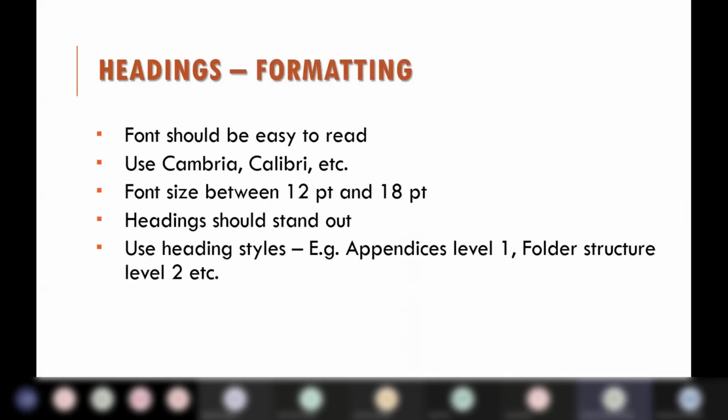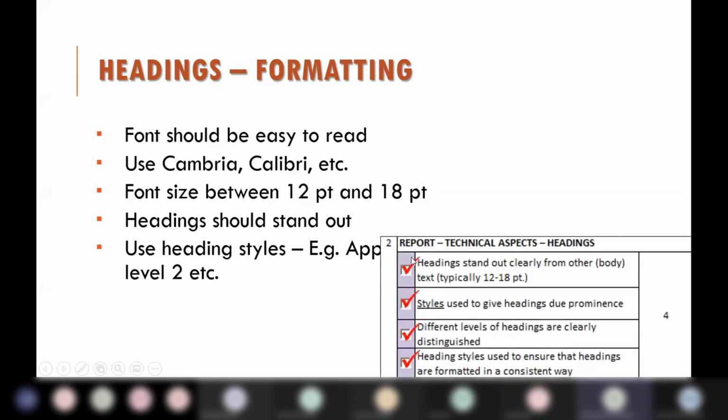Then how should these headings be? You need to tell them now that the font should be easy, the font type should be clear, the size should be whatever, the heading should stand out, and there should be styles. And once you've told them this, you can show them that in phase 3, the report, these are the marks that you get for what you did in phase 1.